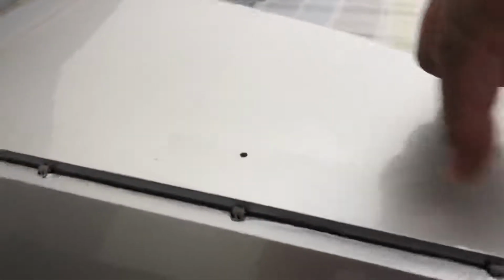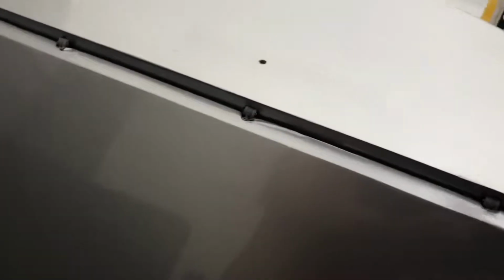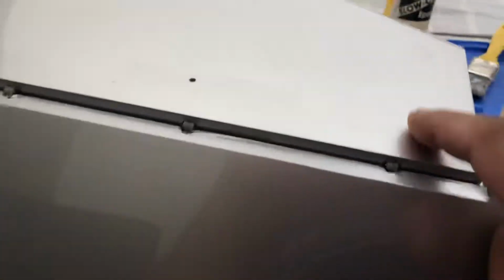The reason is, once you've glued this into place, you want the glue to dry first before you glue in the actual flying surface. If you need to make adjustments, as you can see here, if that's not lined up and you've glued both halves in place, you won't be able to adjust it. And if you glued both at the same time, you could get movement as you let the surface down. Even if you taped it, you can still get a little bit of movement inside. So it's better to glue one half in first.